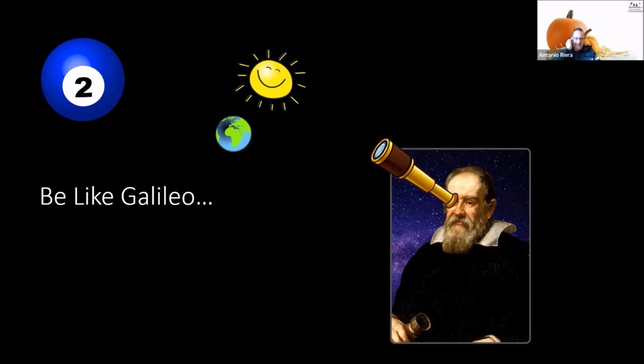This was essentially a literal interpretation from Scripture at the time. But Galileo used the power of observation to prove that that was not the case. He claimed that instead the Earth actually revolved around the sun. And so I am going to present a case where I had my Galileo moment, where I could actually see something with ultrasound that could not be inferred or seen by the traditional physical exam or chest radiography.